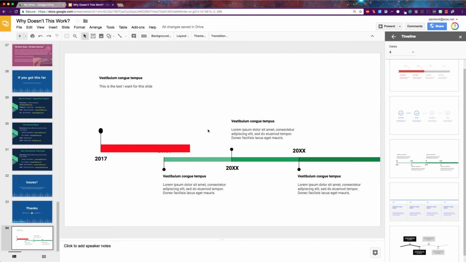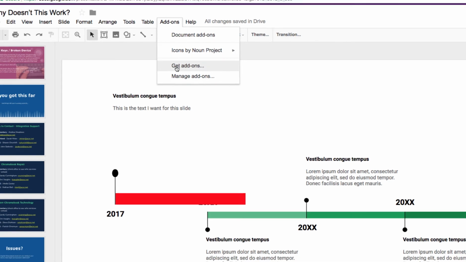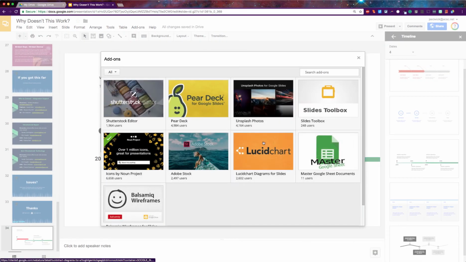The third feature that I want to show you is the addition of add-ons to Slides. Add-ons have been available in the other G Suite apps like Docs and Sheets for a while, but now they're available in Slides. The way you get to this is you notice up here at the top the addition of this menu item called Add-ons. From that pull down, if you go down here to Get Add-ons, right now there are 9 options for add-ons, and I'm guessing that this will increase as time goes on. If you want to add those to your Google Slides environment, you simply click on it, and you can see I've added one here because it has the green check.